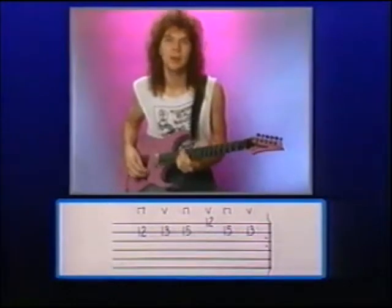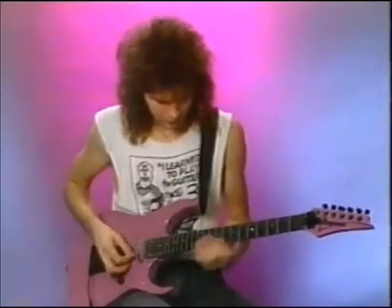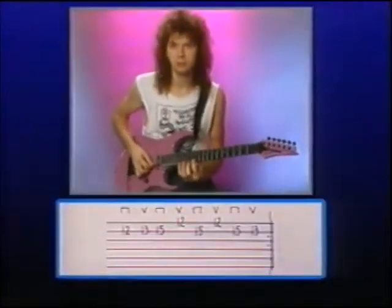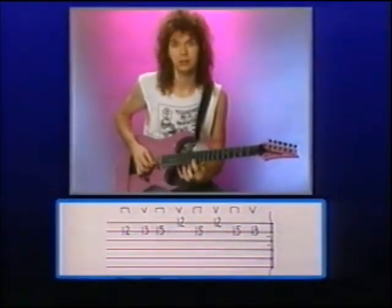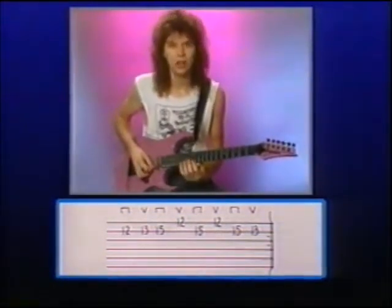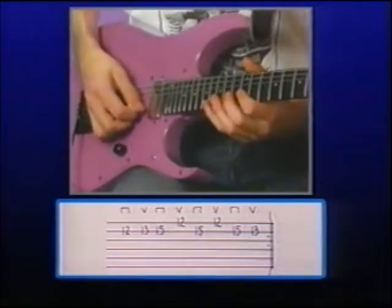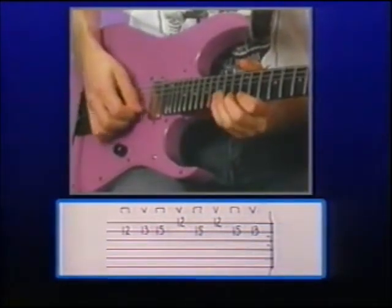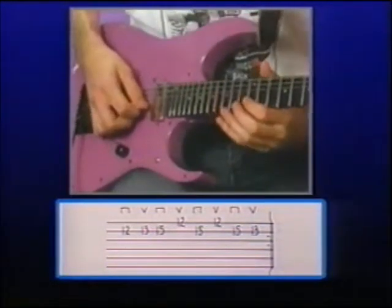Right there at the end, I did a sequence that basically just exaggerates the more difficult part of the lick, which is crossing over the string. I go from the E to the D note, which is on 2 different strings, and it would be an upstroke on the E and a down on the D. And I do that twice before I descend. So the whole lick is going to sound like this. One more time.